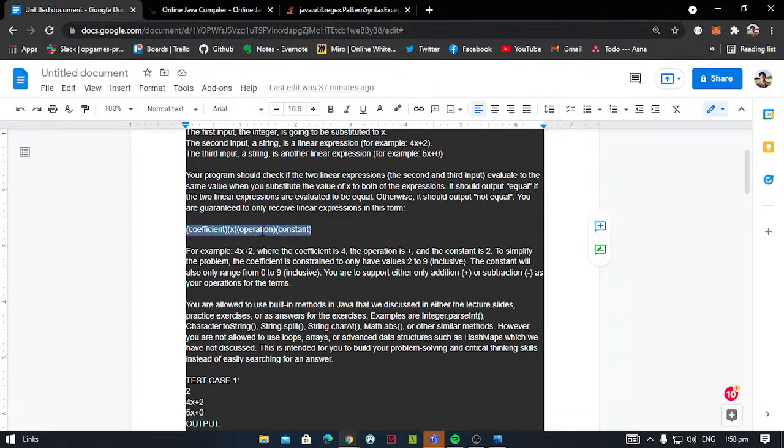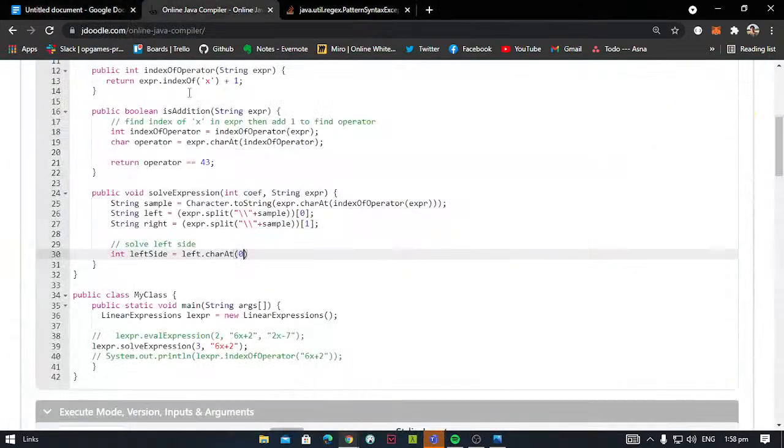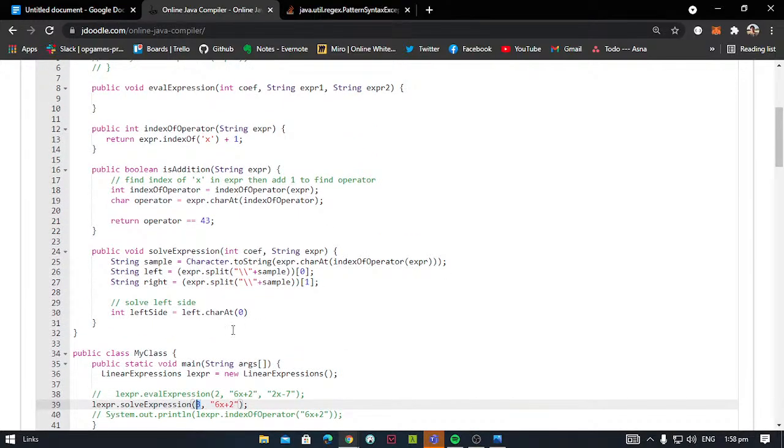Coefficient. So, kailangan natin malaman coefficient, then x. Mali pala yung nilalagay ko. Ito yung tinatawag kong coefficient, which is not. Solve expression.